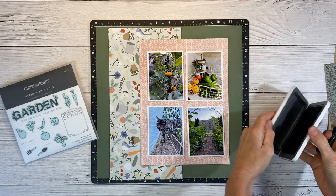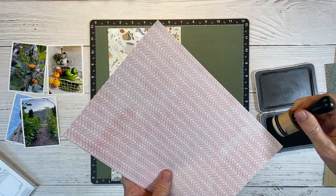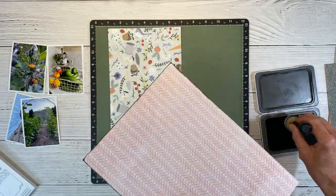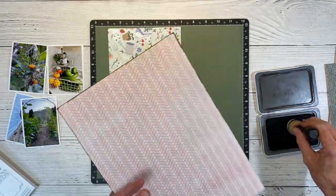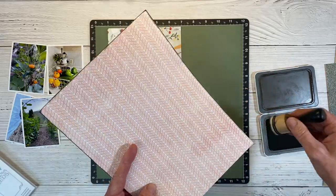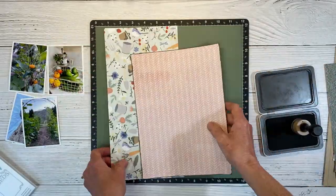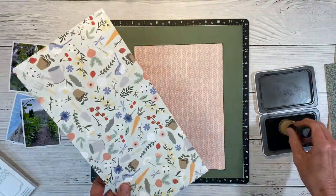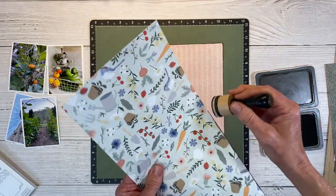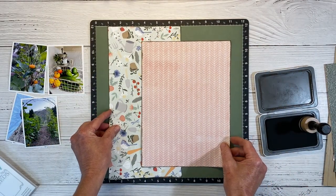You guys know I have to ink up my edges, so I selected the color mocha — that is a featured color in this paper collection, so I know it's going to coordinate beautifully. This will just give it that little depth and separation, especially between the patterned papers. It feels really good to use up this entire collection and kill a kit, as they say. All the layouts I've created with the Backyard Bliss collection, I really am happy with how they turned out. I love gardening, so they were perfect for me — although I did use this collection for a non-garden themed layout as well.